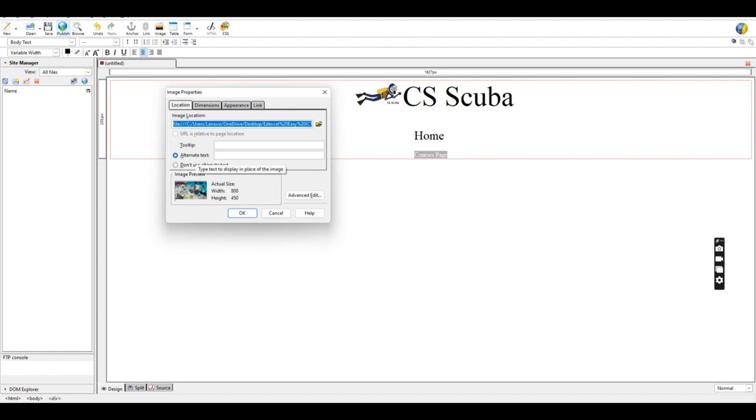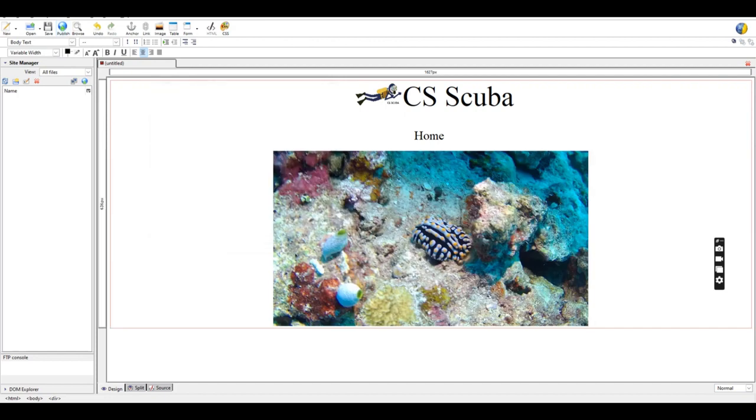What is the meaning of alternate text? Alternate text is the name of the image actually. So this one is mostly used for blind people, or maybe if there is any issue with the internet and they can't load a certain image, then the name of the image is written over the web page. So it will be easier for the user. If they are not able to see it, they can see what the name of the image is. It can help them to understand what the image is, something like that. So we don't need alternate text, just don't use alternate text, and click on OK.